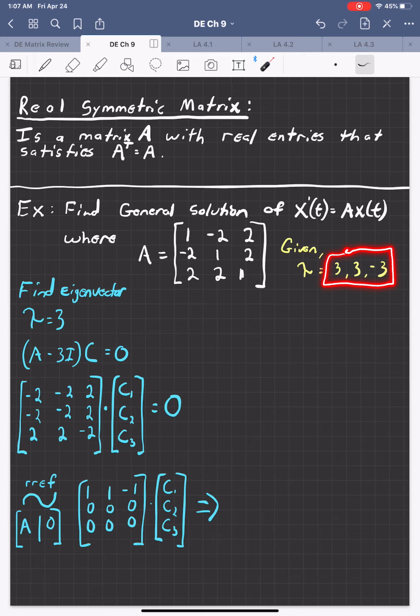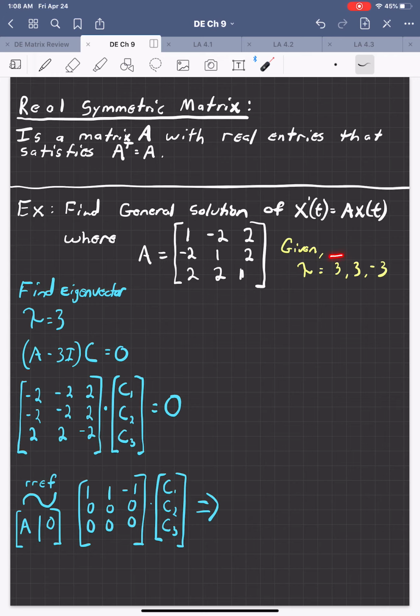So you can think about this as, what do we do when we had scenarios where you would have t e to the rt or t squared e to the rt, and the general solutions depending on your discriminant? Are they distinct and real? Are they real but not distinct? Are they complex but distinct? So there were some different sections back in chapter 4 that address these different topics.